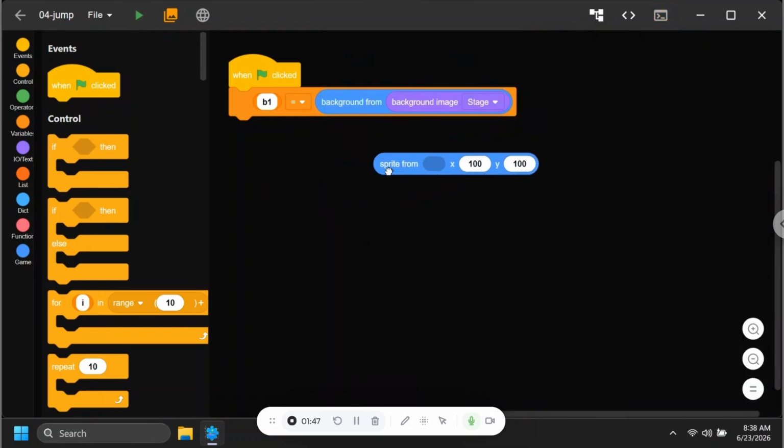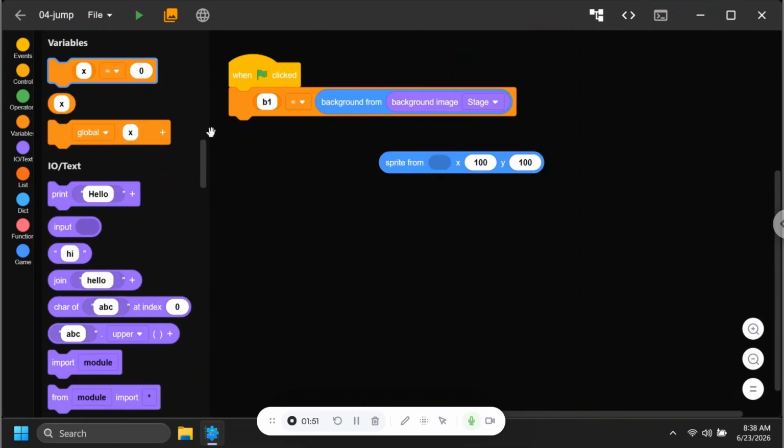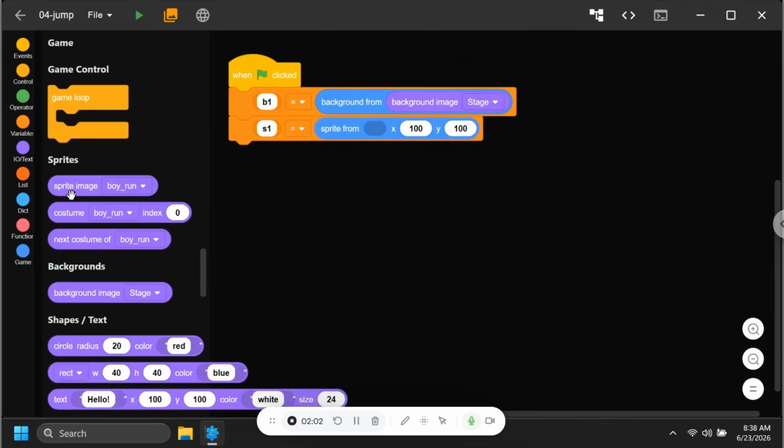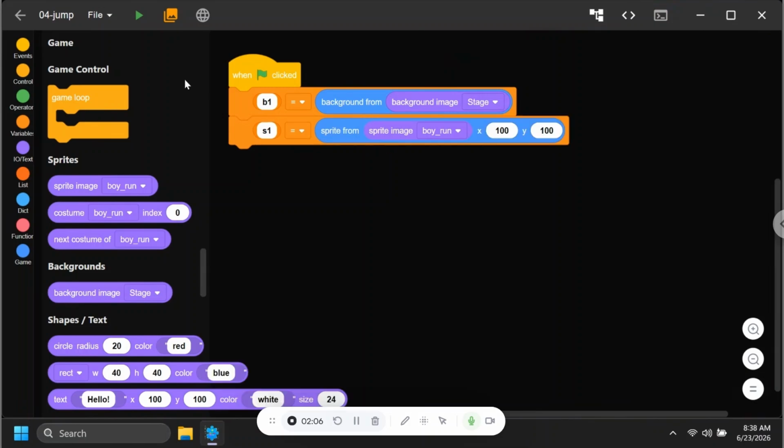I will choose another variable for the character. Here I will choose my x1. We'll select the image.